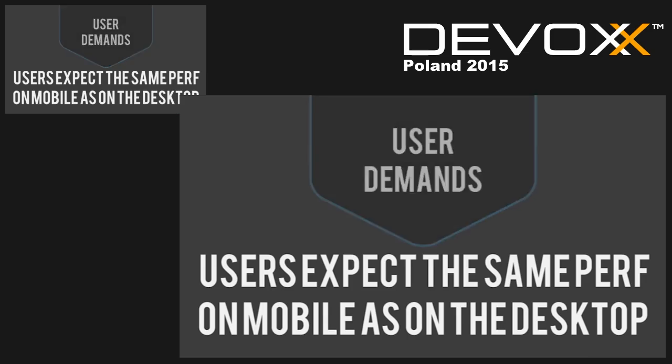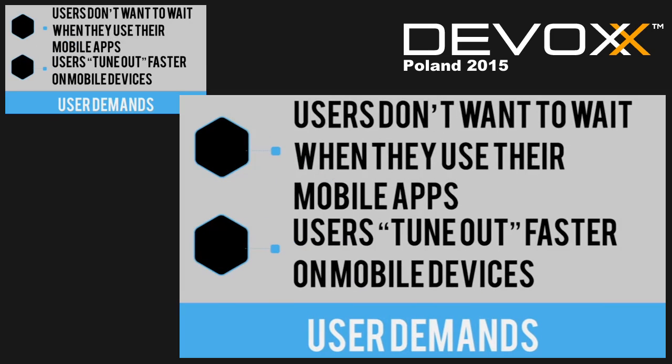And in fact, what we see is that mobile users actually tune out faster on websites that they're looking at on their mobile device as opposed to the desktop. If you look at some of the numbers that have come out of people like Amazon and Google, they've done studies around this, and what they found is that generally speaking on the desktop, a user will wait around 7 to 8 seconds for something to happen once they've interacted with your web application. On a mobile device, whether it's your app or a mobile website, that number is around 2 to 3 seconds.